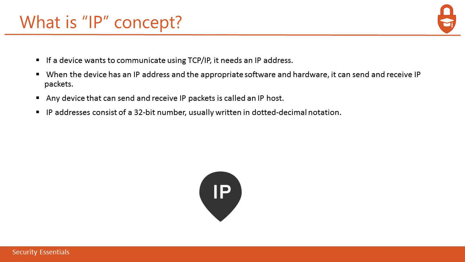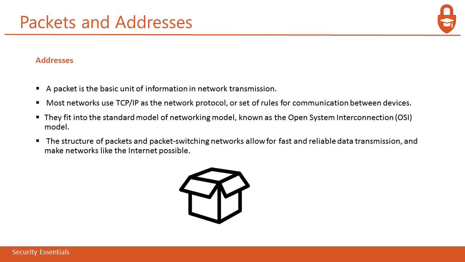When we are in a network, we have a unique identification, and that unique identification is the IP address. So IP addresses are a unique identification number which we are using anytime we use the internet. Whenever we are connected with the internet, we get an IP address, whether you're connected on your mobile or any other system. IP addresses consist of a 32-bit number when we are using IPv4 addresses, and when we are using IPv6 addresses, meaning version 6, then we are using a 128-bit number, which we'll get into more in just a bit. So first, let's talk about packets.